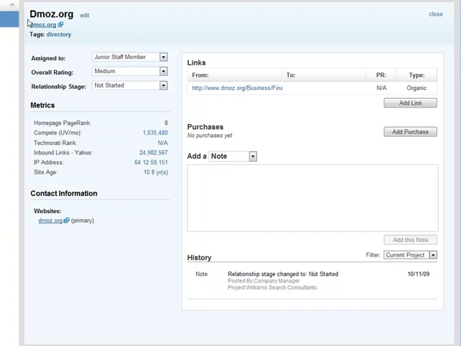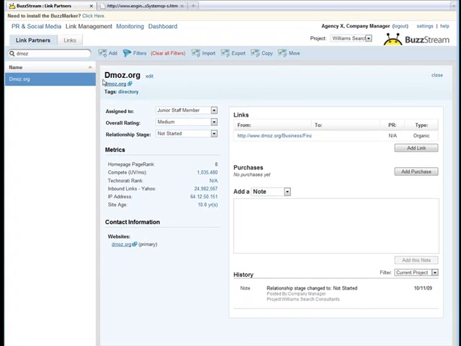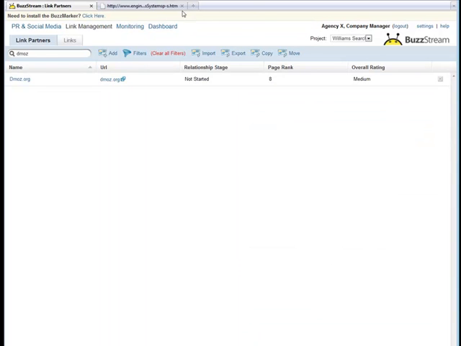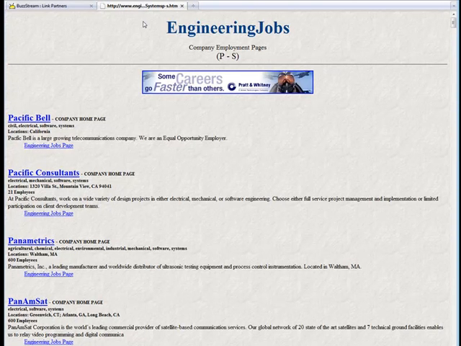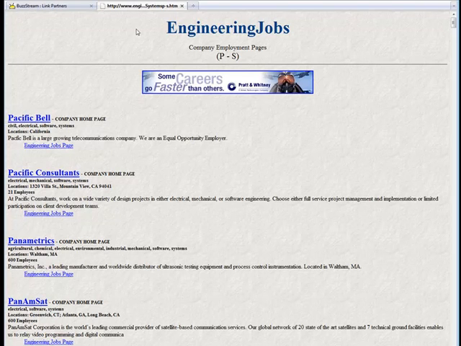Now it's worth noting that it's not only easy to add a single contact to a project, it's also easy to add multiple contacts to a project or multiple contacts to multiple projects. And we'll show some of that in a second. Let's go ahead and close this out. Let's take a look at this website. Let me go back here. I'm going to change the project to YRC Consulting and go to this site or this page here.